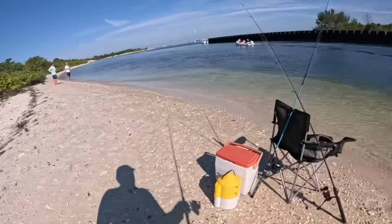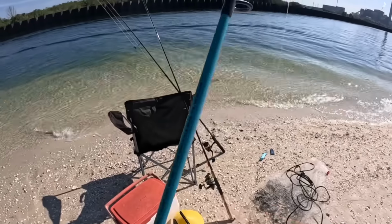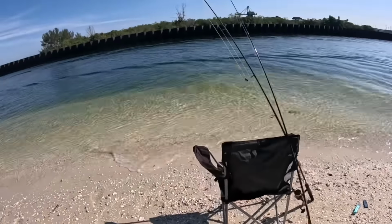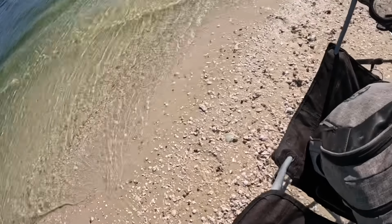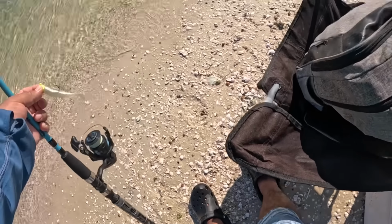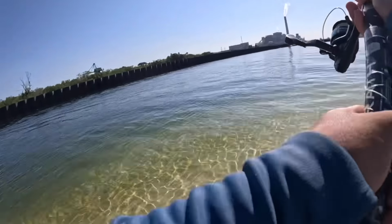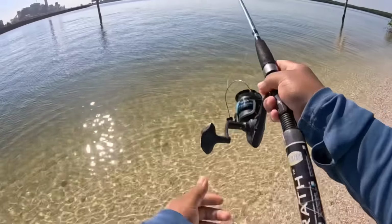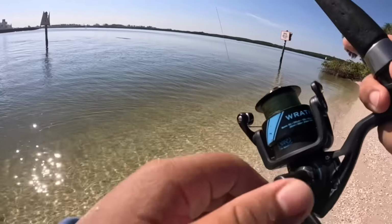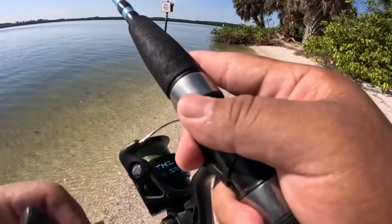And I just wanted to see if something was kind of moving. And really, I had no luck on this pompano jig, no bites. That's not surprising to me. For some reason, I haven't had any luck with that rig at this area at all. So maybe they just don't like it. But eventually, as always, I decided to pull out the slam shady. And hey, it got us our first fish, guys. Like I said, it's real hard for me to cast with my GoPro on. I have a hard time doing that.